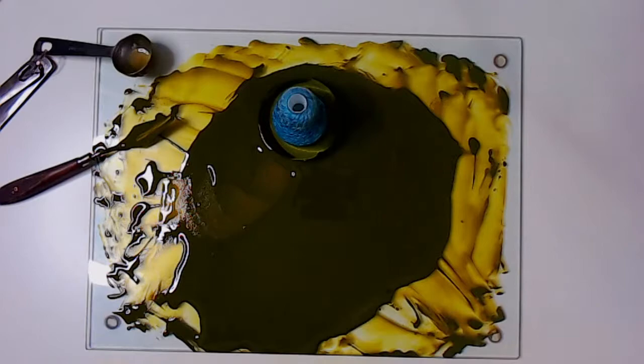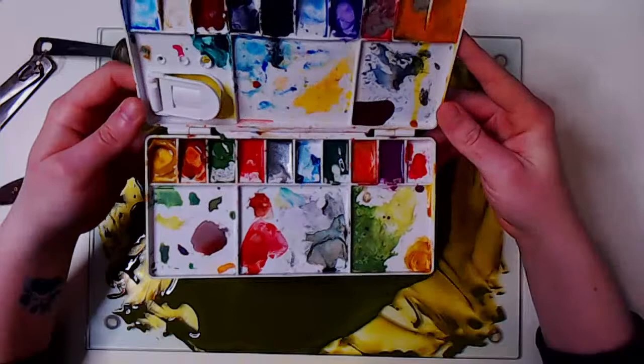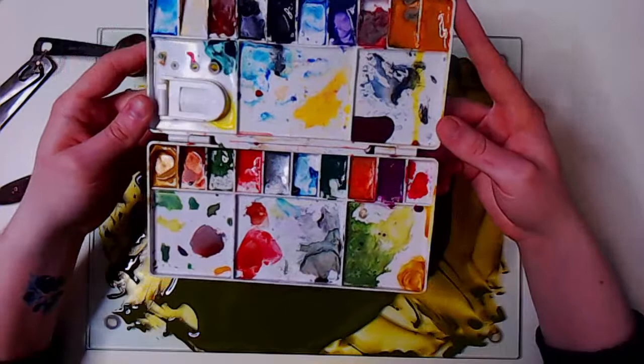You've made 19 colours in the last couple of weeks. Wow. Yeah, if you're making colours for personal use, I would recommend getting a cheap palette. Have I got my old original cheap palette? Probably. Yeah, here. So this is what I started off with when I first started making handmade colours. Oh, it's gone mouldy. So I would pour them into here because they've got nice big wells. That's bigger than half pans. And yeah, that's the way I would do it.